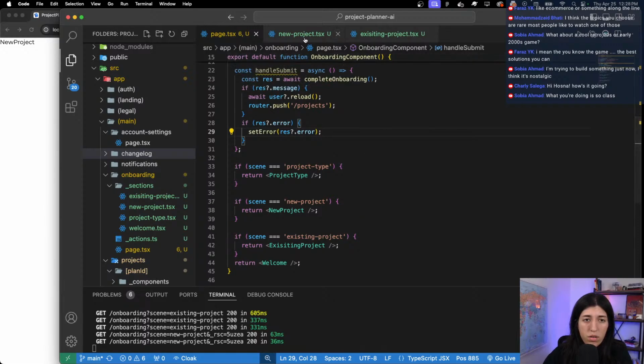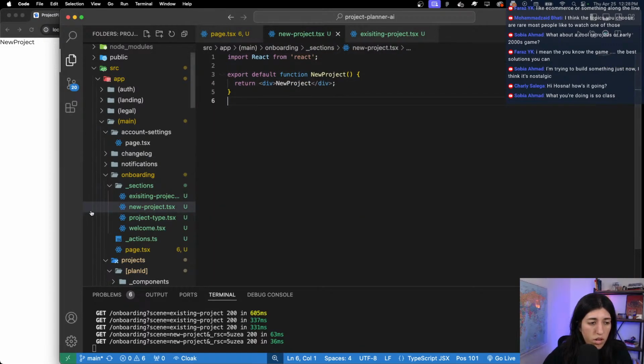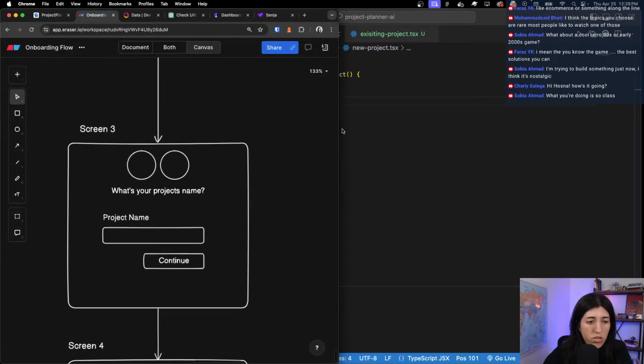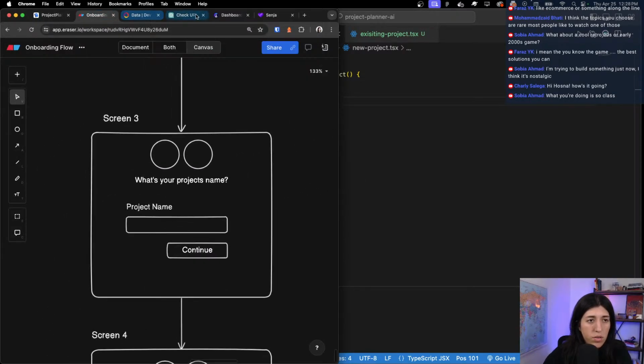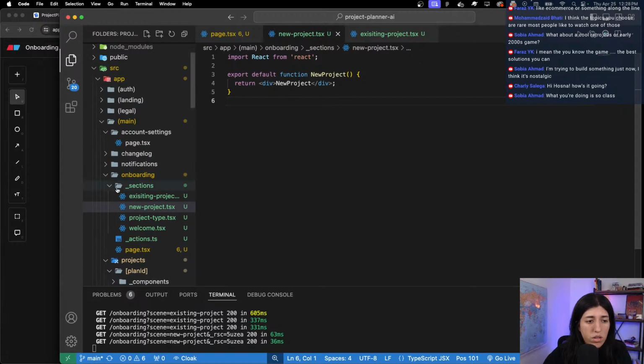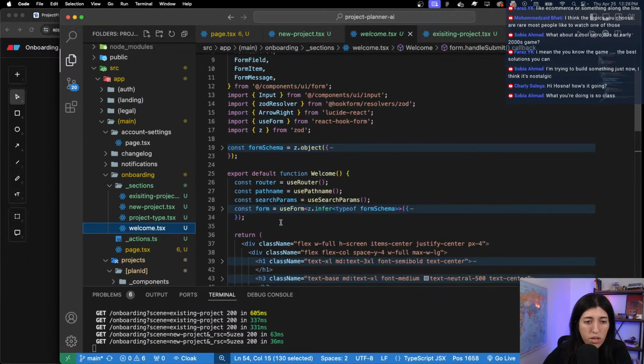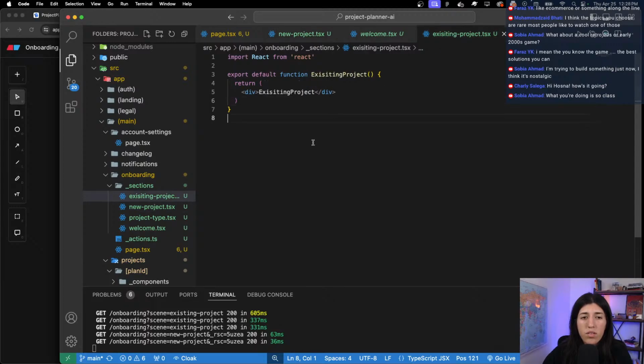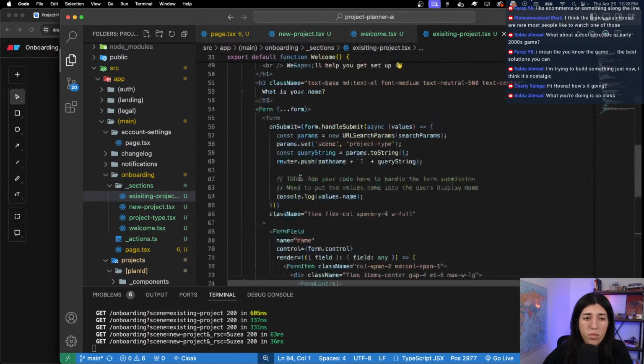Then what we want to do is update this to be similar to what's your project's name. So for existing project, we're going to do that. Let's do similar to what we did here. Existing projects, let me just put that there.